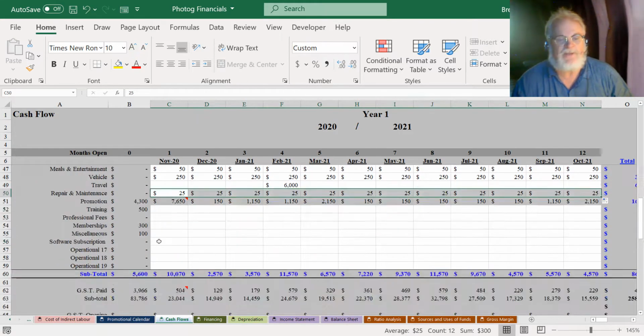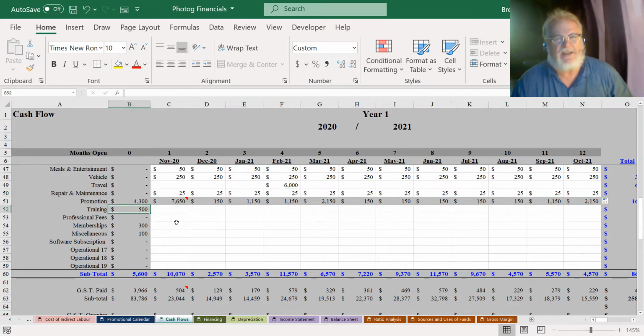Also, continuing down, training. I think it's a good idea to always be improving yourself. So this could be training like you've decided that you're going to take a web authoring class so that you can actually do your own web updates on a regular basis. That might save you some money. If you're in a restaurant, you might have to pay for FoodSafe or WHMIS or these kinds of training, and this includes your staff.